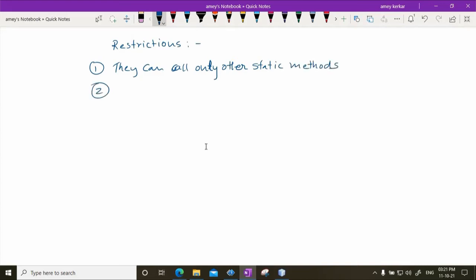Second, they can only access static data. And the third one is that they cannot refer to this or super in any way.